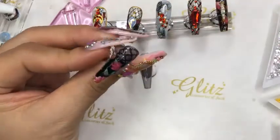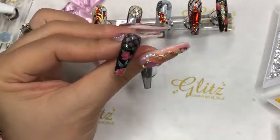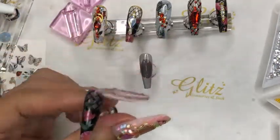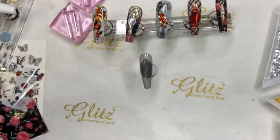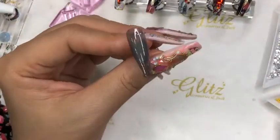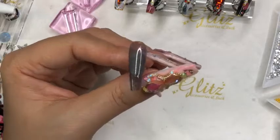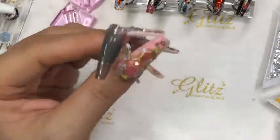You can repeat it. I am going to cure for 60 seconds. I'm doing this one the same way. You can either use this or do it with the weaver gel. Doesn't matter, it's up to you. It's really cool with weaver gel as well.